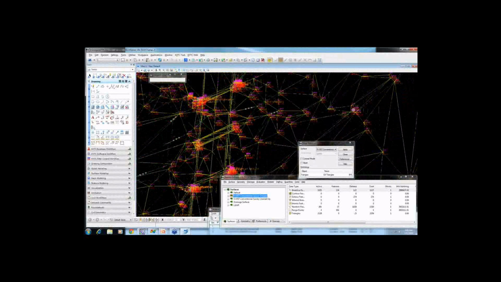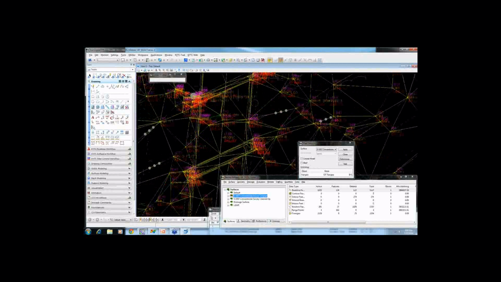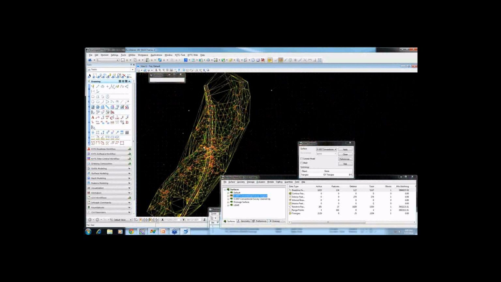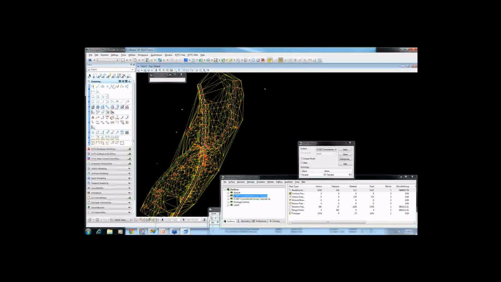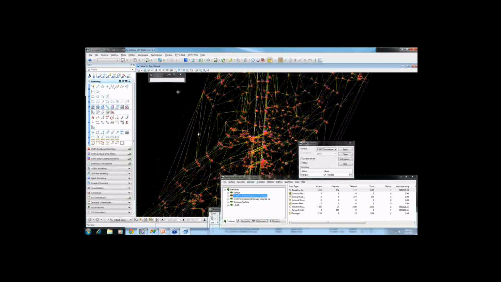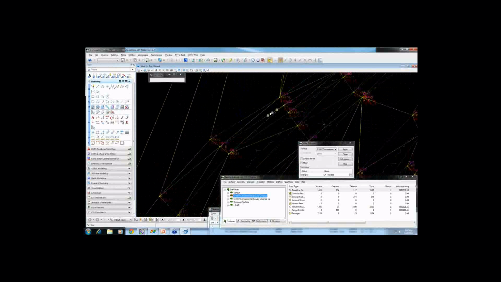The way I would do that would be to use surface, edit surface, break feature, and break this edge of pavement feature into 3 features, one there, one on the bridge, and one down here. And then just go to feature properties and change this feature to do not triangulate. And I'll show you where I've done that here just in a minute. Another issue I want to call attention to is the long triangle problem. So if you look here, the surveyor shot in these random features here and this break line here.